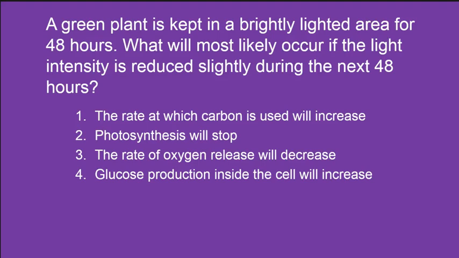Another product of photosynthesis is oxygen, right? And so you've got oxygen decreasing because you're not doing as much photosynthesis. But here's the other catch. Oxygen release will also decrease because you're going to have that oxygen used in respiration, right? The plant will still be respiring. Plants respire at night. They respire during the day. They only photosynthesize in the presence of light, but they respire all the time. And so your oxygen is actually going to decrease, not proportionally to the decrease in photosynthesis, because you've got two things happening. Less photosynthesis means less oxygen released, and even more less oxygen is released because you're still respiring.